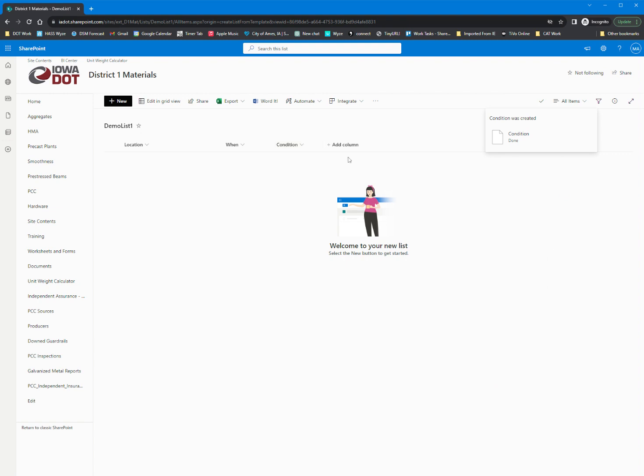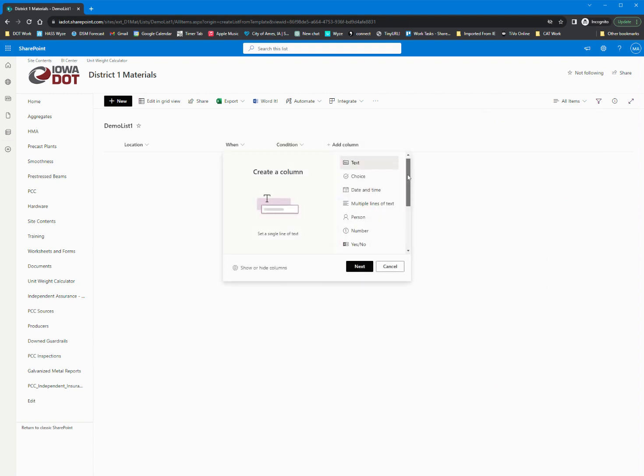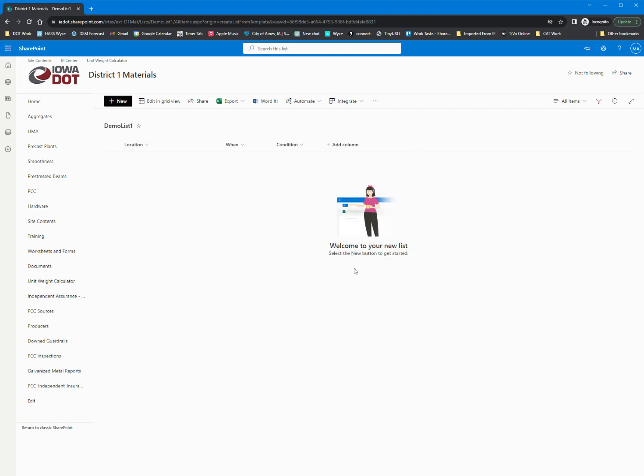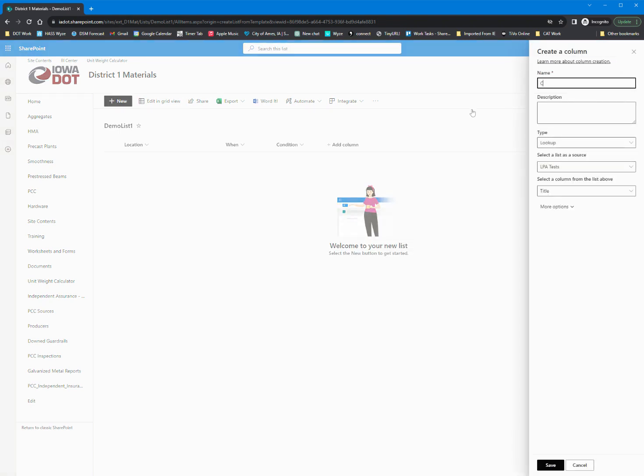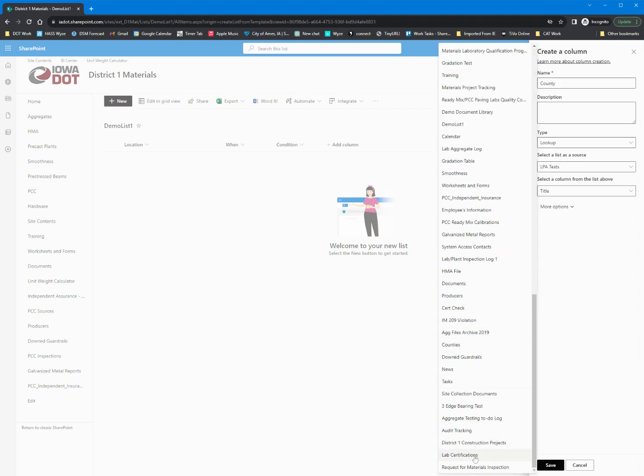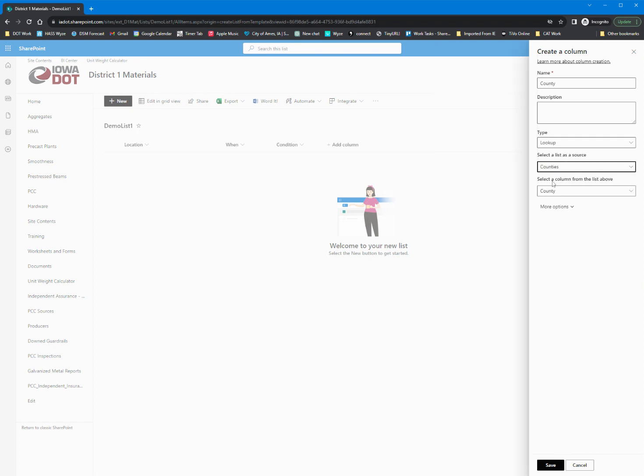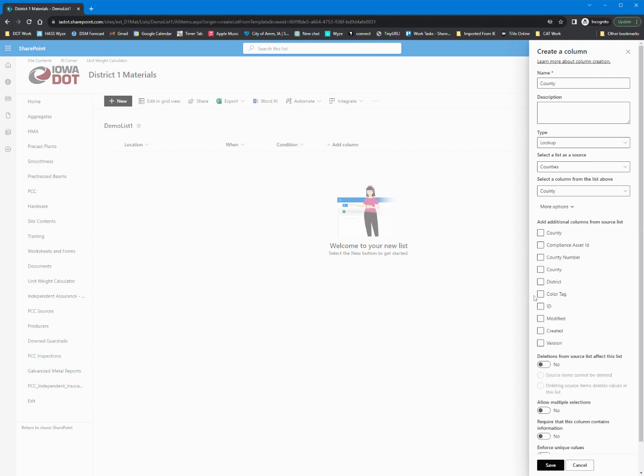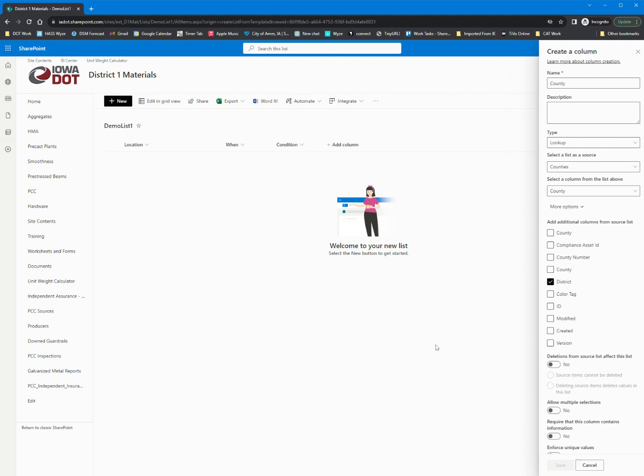And then I want to do real quick, I'm not sure what it's called, lookup. So I want to look up a county. And the source, I have a list that is counties. And what in that list, what column do I want to use? I want to use the county column. And then I want to drag data in with the district. So for every county, it belongs in a district. And so when we choose that county, I want it to bring in the district with it. So that's another way you can use a list, where if you had your counties in Excel, not as easy to do.